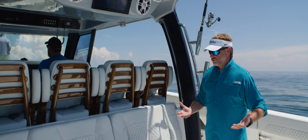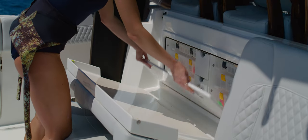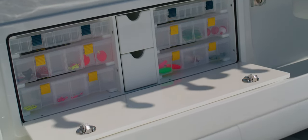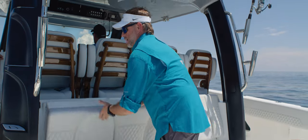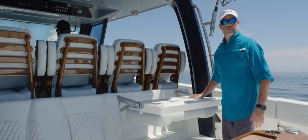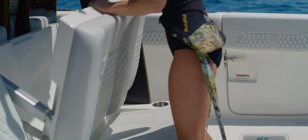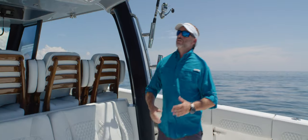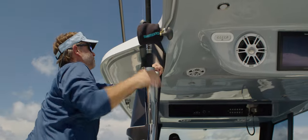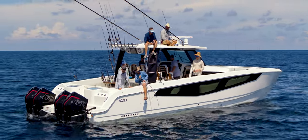From a fishability standpoint, in our backrest we've got built-in fish tackle box storage with drawer space. On the port side you can set this up with all your fishing setups and it tucks away nicely. On your starboard side, you've got a nice cutting board that simply pulls down, so you can use this as your bait station in addition to your rocket launcher. The integrated steps go up to the hard top. The boat is built with structural support in place if you want to put a tuna tower above — all the structural support and conduit runs are already in place.